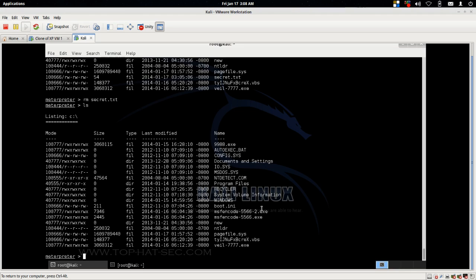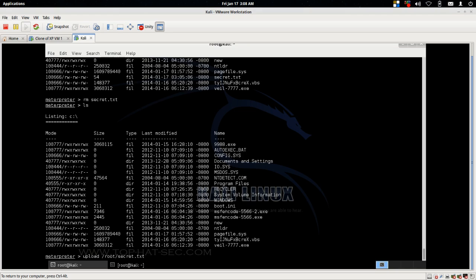Now what we can do is we can do an upload, and this is going to upload a file from our system to the target system. And the file that we want to upload, we need to specify the location on our Linux machine first. So /root/secret.txt. We're going to basically re-upload this secret.txt, but the modified one, the one that we downloaded, we changed it, now we're going to go ahead and upload it. Yes, we could just edit it on their system, but I'm showing you the download and upload commands.